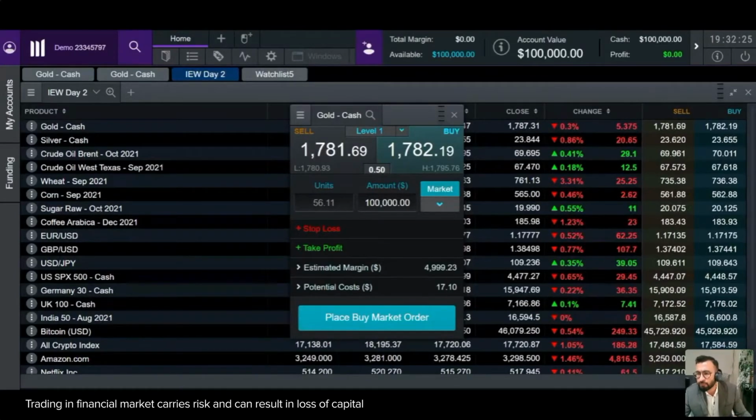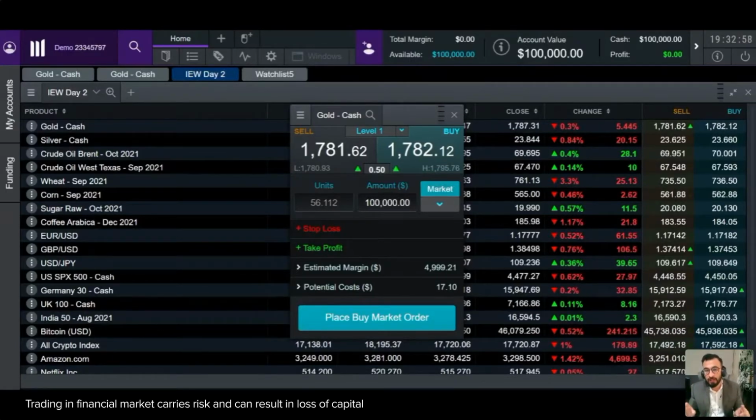There's a question: does this apply to stocks as well or only commodities? Every product which you buy or sell on this platform, that trading is done on margin. Whether it is stocks, commodities, Bitcoin, currencies, or indices, everything you are buying or selling here is done on margins, which means you do not have to block the full amount. You are committed to block a specific percentage. In gold, it is 5%.